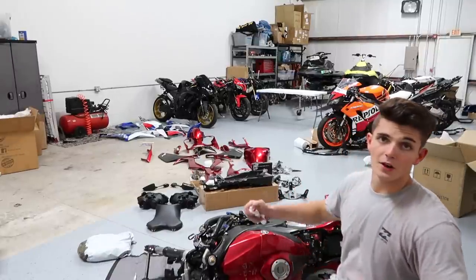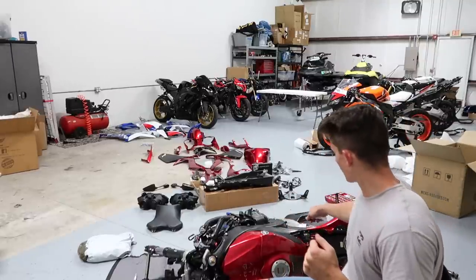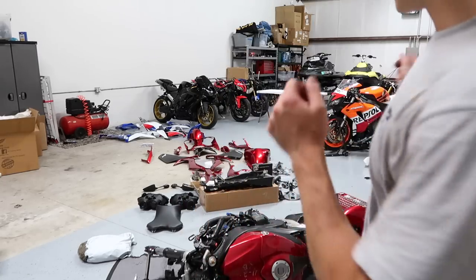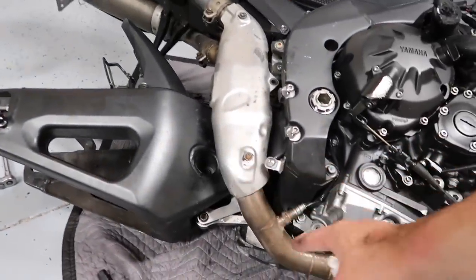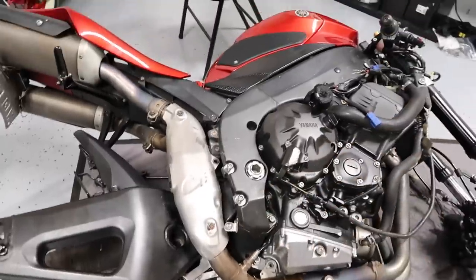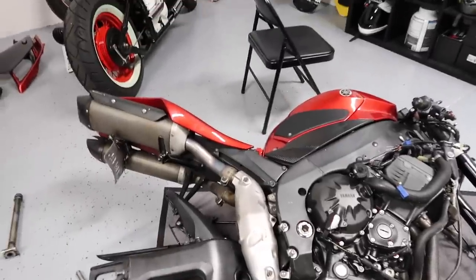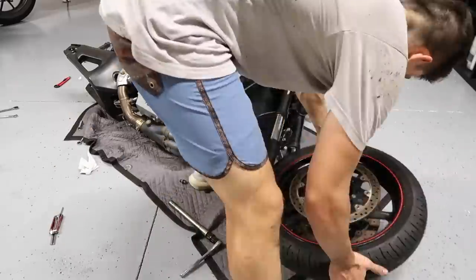But I got that swing arm on there. I put it on, and then I realized I had to put a spacer underneath it. And with the spacer, I had to loosen up the whole exhaust system to shimmy it in there. Now I got it on and I just gotta tighten up everything. And also I couldn't figure out which way the dog bone piece, the connector, goes. So I had to look up the diagram to make sure that was the right way, but I should have just looked at the way the dirt was on this because it lines up perfectly that way. So I'm just gonna tighten everything up on this and then strain it up. Actually, before I strain it up, I have to put the front wheel on it.